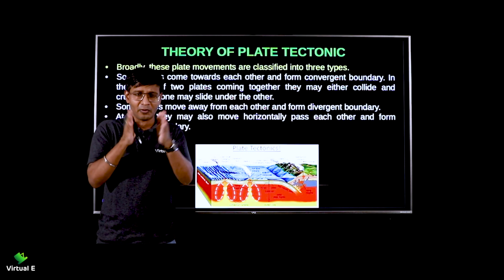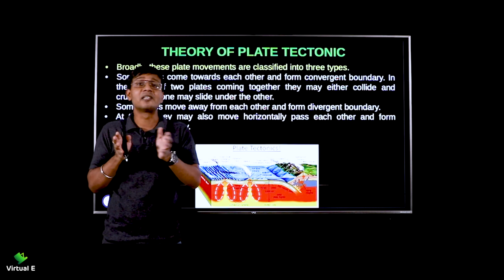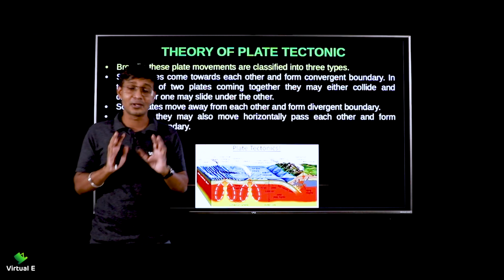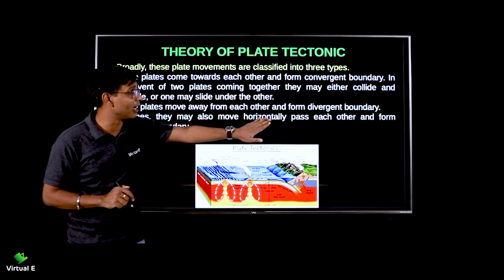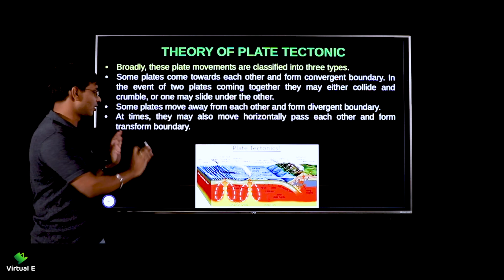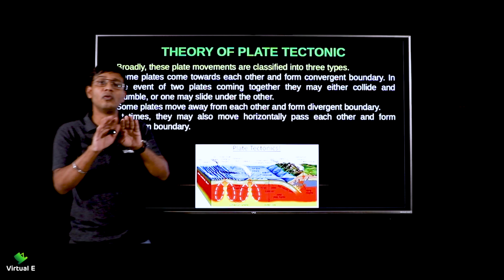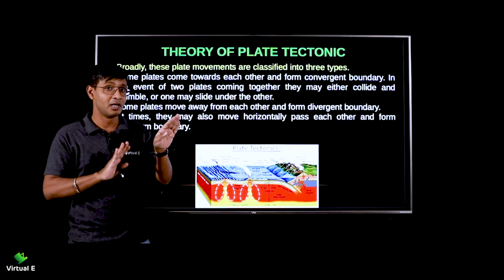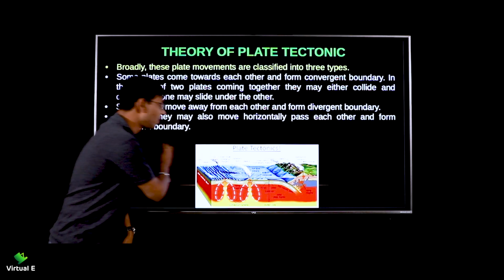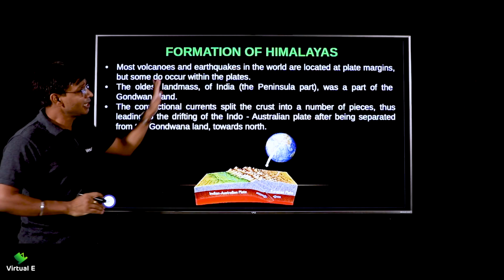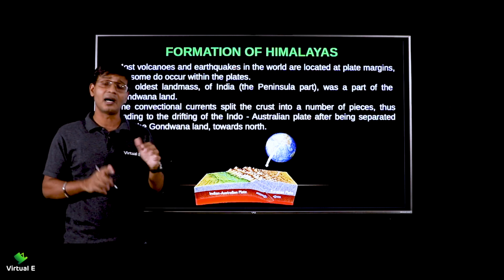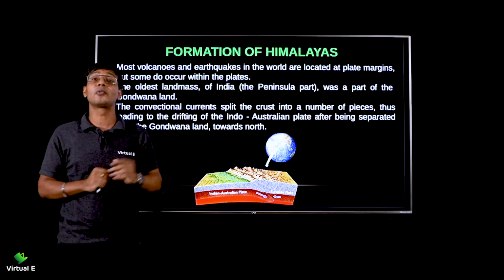Now remember, when you move from one place to another, there is a displacement. But if you move to the other part, there is also some formation. So दोनों ही plate will form something or deform something. The third one is known as transform. Here the plates move against each other sideways. So these are the three movements which we need to remember before we move on to find out कि how we got Himalayas. Now tectonic plate theory की वजह से ही आपको हिमालय मिला है और आपको northern plains मिले हैं.